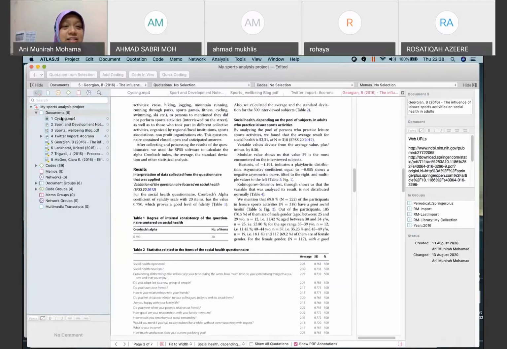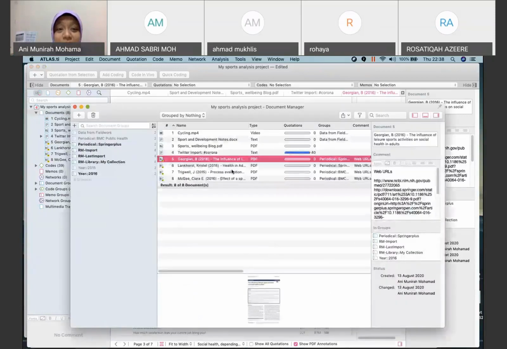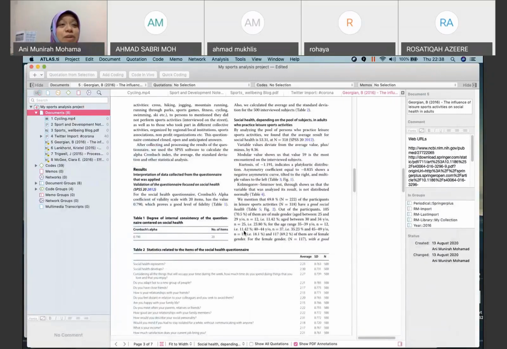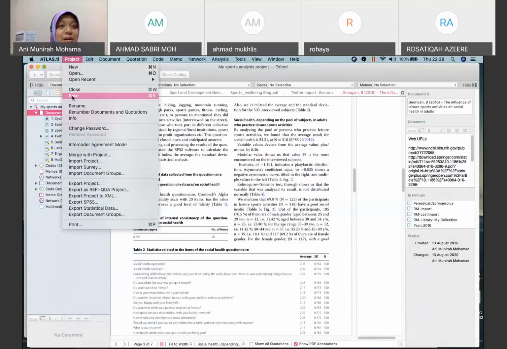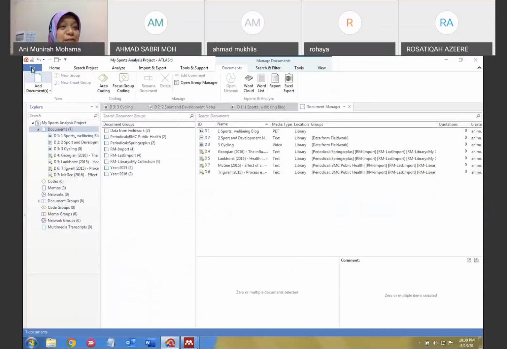Okay, and this saves a lot of time. You do not have to manually drag the document from the document manager system. You do not have to manually drag here and drop here. Why? Because from the XML file, Atlas.ti will intelligently add the documents to the specific document groups. Of course, using the trial version, a reminder you can please go to Project Save. Likewise in Windows, you will go to the Save icon over here.